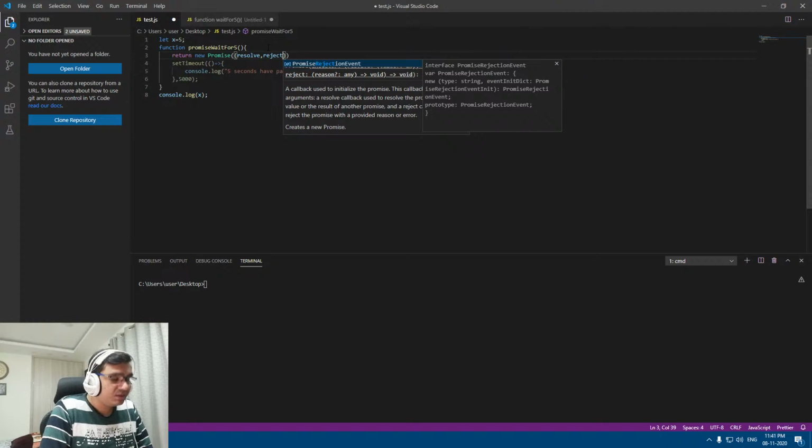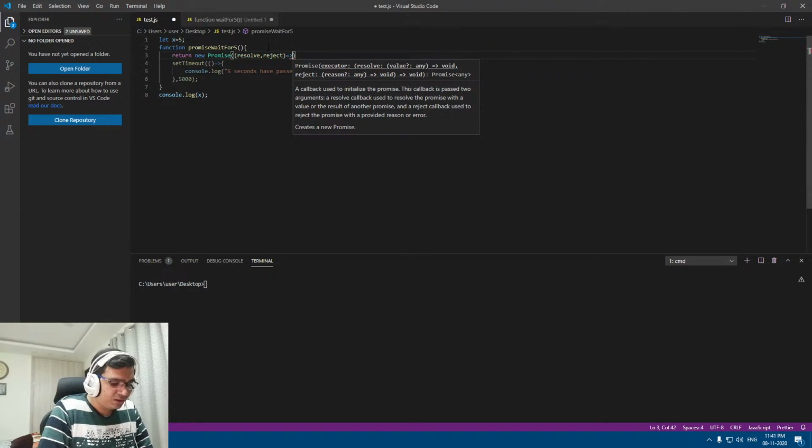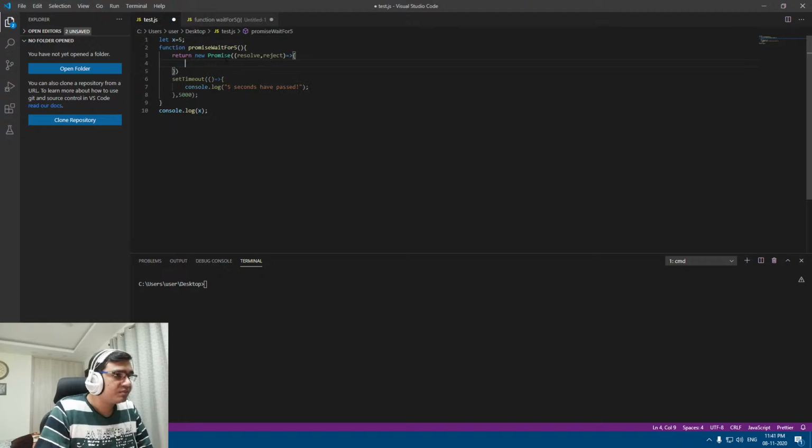The promise constructor takes another function as an argument, and this function itself takes resolve and reject as arguments. This resolve is the function that you have to call when you want to resolve this promise, and this reject is the function that you need to call if you want to reject this promise.